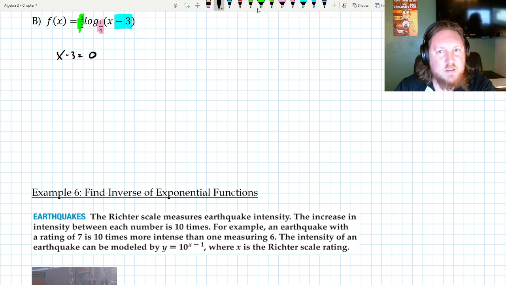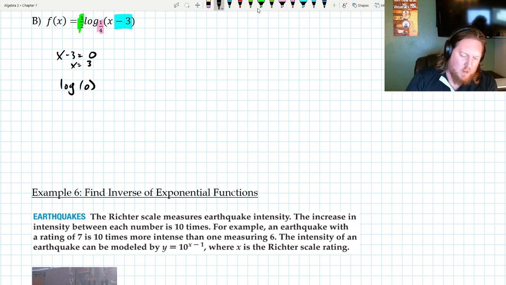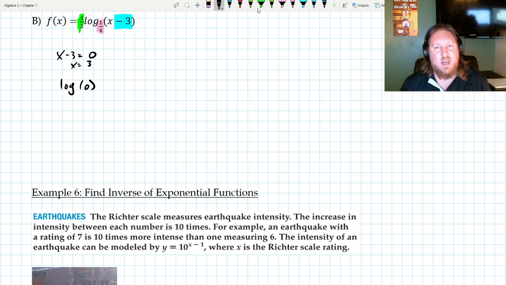I'm going to figure out where x minus 3 equals 0, and that's when x equals 0. Sorry, how about positive 3? So that's going to tell me my limitation on the domain. I can't plug in anything there. I can't plug in x equals 3. Because if I try to do, well, let's just do it with normal log of 0. Let's see what happens. Log of 0, domain error. I can't put it in.